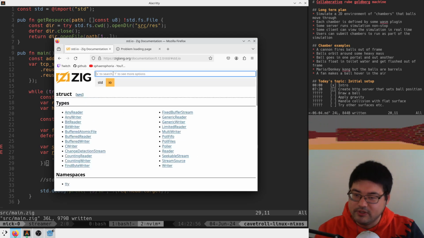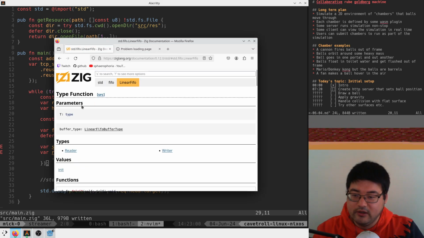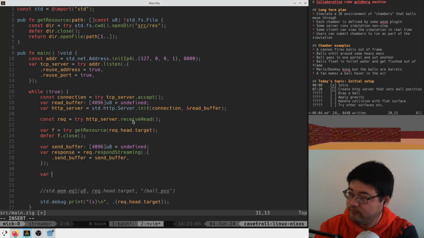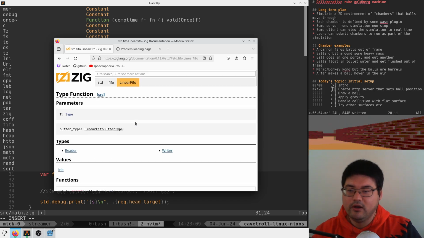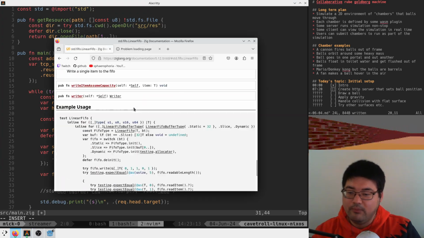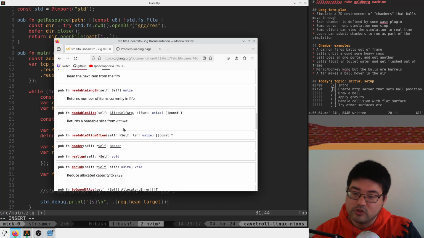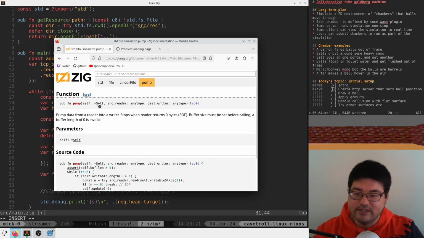Yeah, I think that is what we did last time. So, linear FIFO. So we have to construct this thing. What is this? Where are we in here? FIFO. Linear FIFO. Was the pump thing directly on here? Like, did it need us to construct him first? Pump. Oh yeah, so he takes in self. Right.